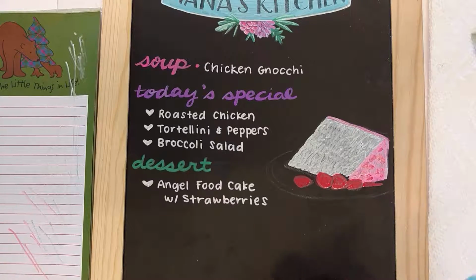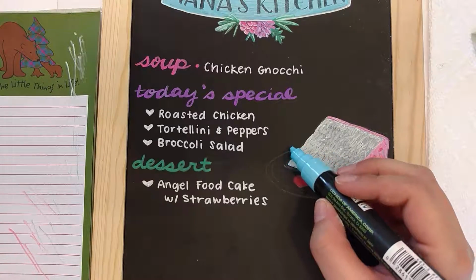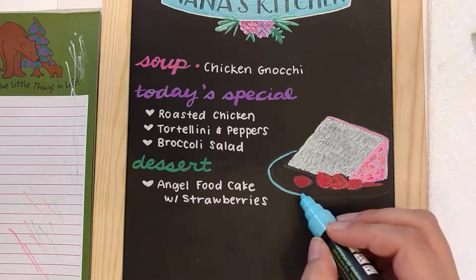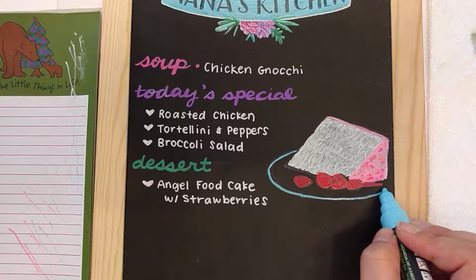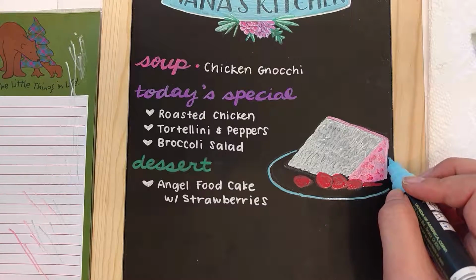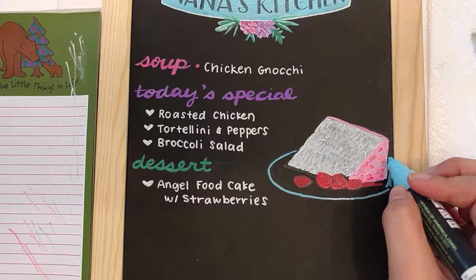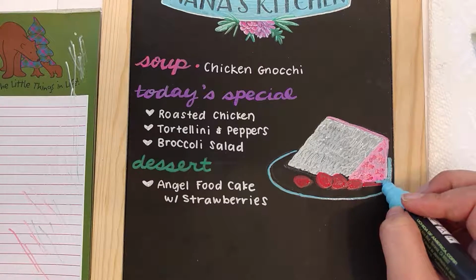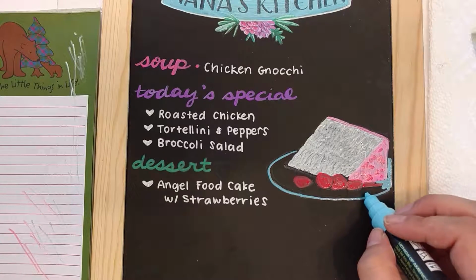I'm going to do the plate blue, and the plate is going to be pretty much just one color. I will do a little bit of a highlight on it, so I'll show you how I do that, which I like to do while it's still wet, and then it kind of blends in nicely. So I'm just going to go around the red.